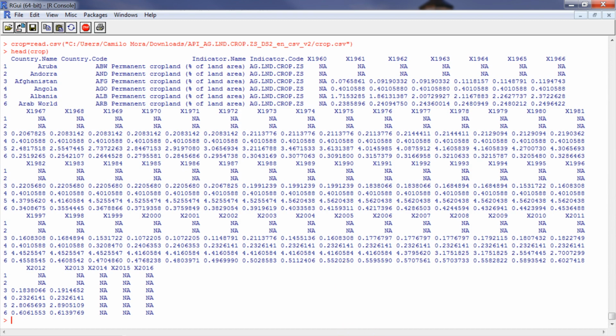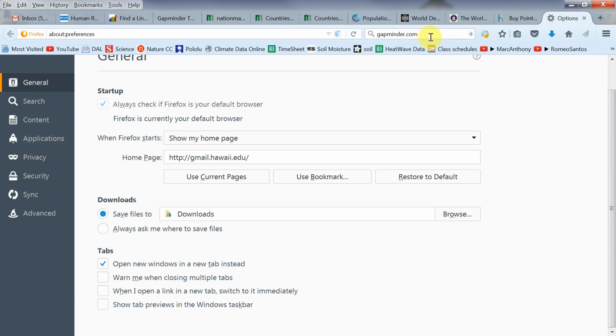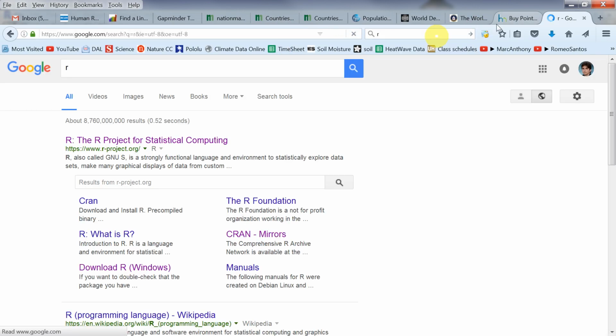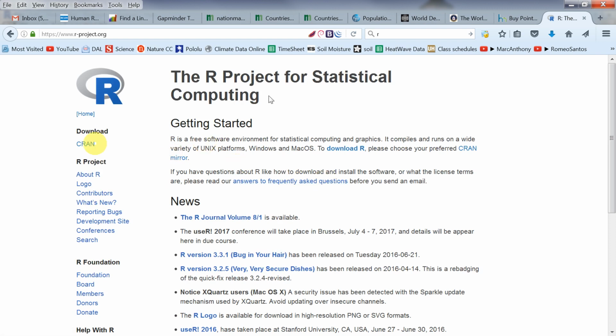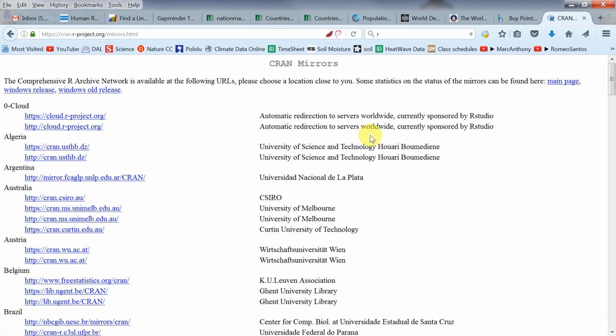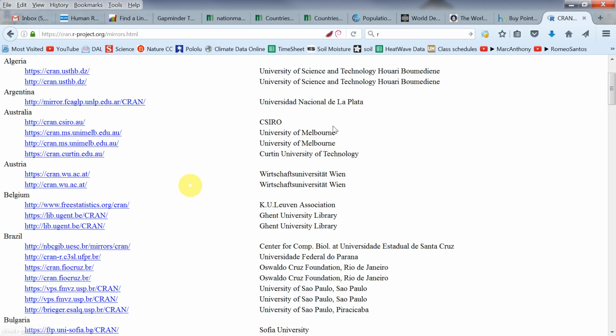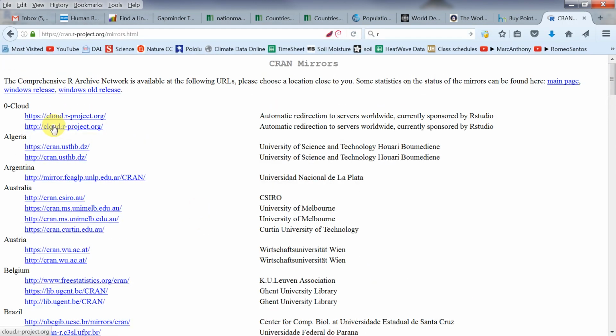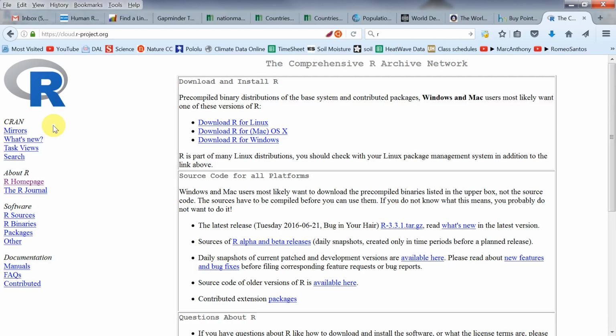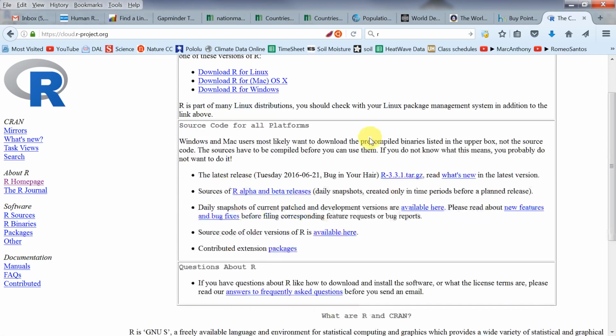The way to do that, again, is to go to the internet and Google for R, using the letter R. Right here, you can get the web page of R. And here is where you can download all of the different things that R has to offer. You can go to any country. You are located in a specific country, you can just get that from the web. And here you can download R itself for Windows, Mac, or Linux, but you can also download packages. The option right here, packages.